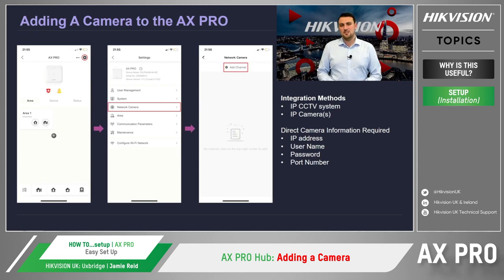To integrate the CCTV system, the NVR or camera needs to be connected to the same HikPro Connect site. If using a camera directly to the hub without an NVR, we need to link a camera to the intruder alarm system by clicking on the settings icon on the home page, clicking on the network camera, and then add a camera channel. For this to work, you'll need to know the camera's IP address, username, password, and port number.